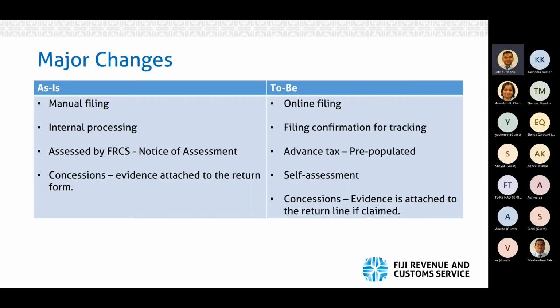The major changes, currently this manual filing. As you know, we already put in the public notice dated 20th of July, and also on 12th of July and 20th of July. Manual filing till tomorrow, and then if you have the return, you have to wait until the online system goes on.